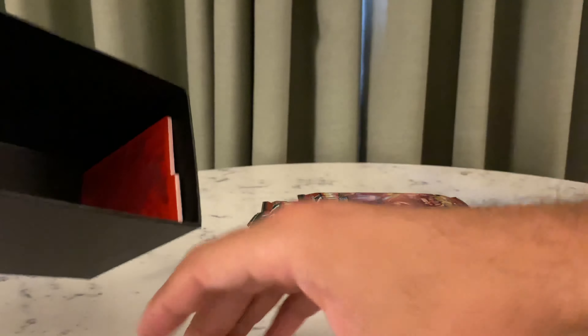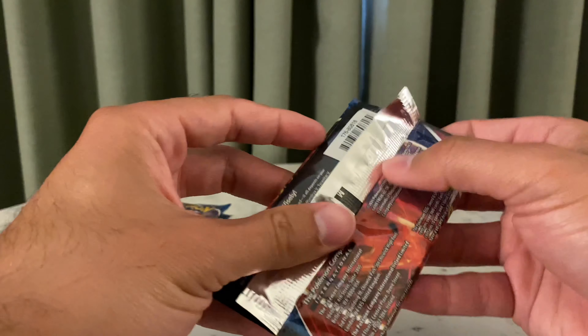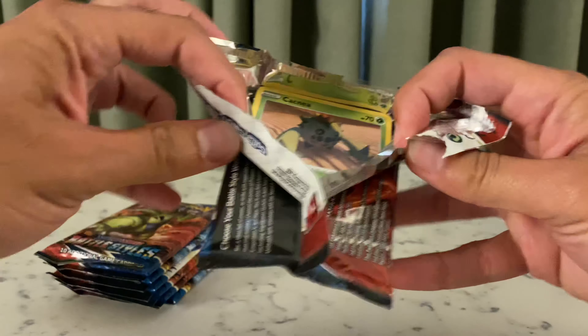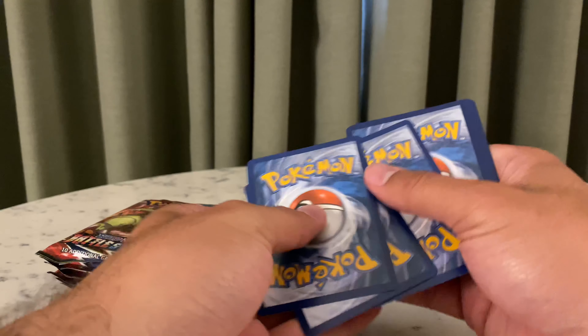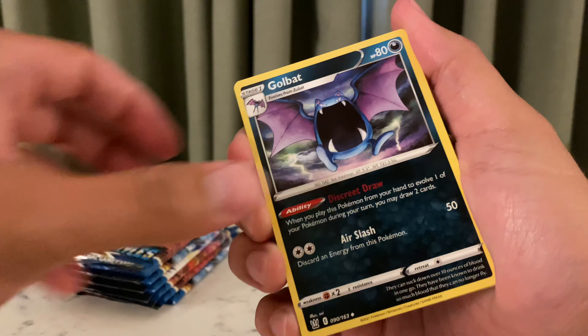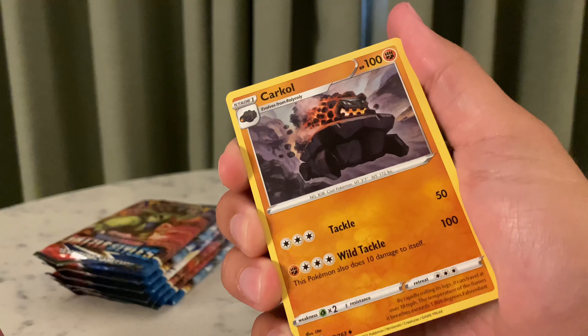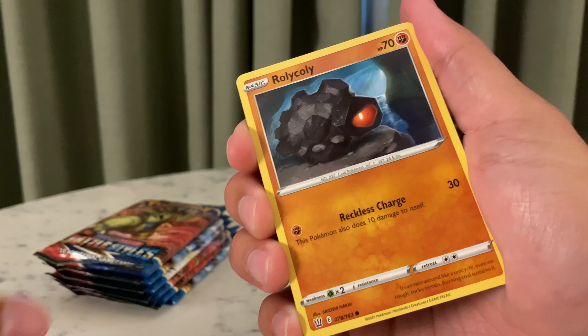It comes with a player's guide — this typically has all of the cards, every single card that's in the set. Yeah, the last page typically has the chase cards, well actually this one has the last four pages. These trainer ones are looking sick, and there are a lot of rainbows. There he is — that's Tyranitar right there, third card, that's an awesome card. Oh, and they have gold cards — I didn't even know that, six of them. Pretty sweet.